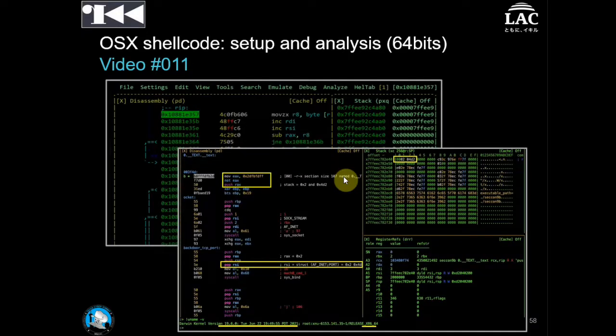The next part is about the OS X shellcode. We're going to do this very thoroughly, from the setup to the analysis of a very interesting shellcode in the OS X environment. Thanks to Pancake for providing me a very interesting sample, so I can play with it a lot and share it with you.